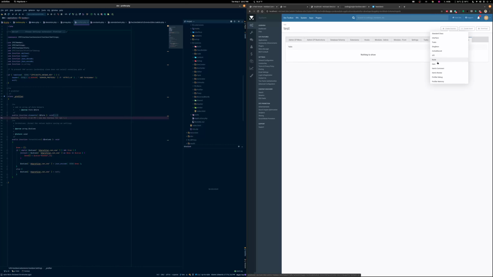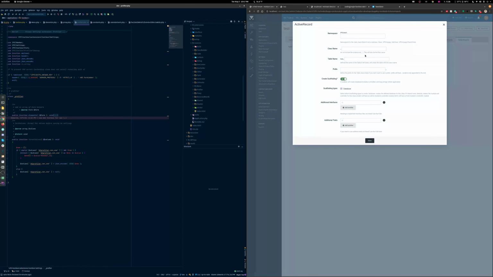Now, these other ones are all IPS or Toolbox specific. Like Singleton will create a Singleton class based on the IPS Singleton pattern. Active Record, same thing. It will create a boilerplate Active Record class.